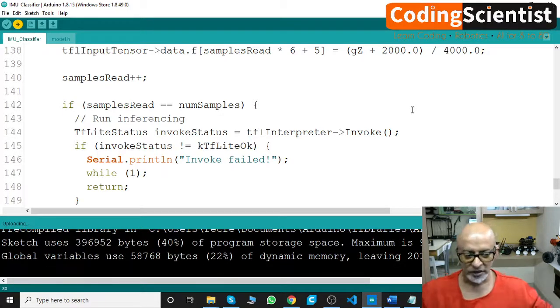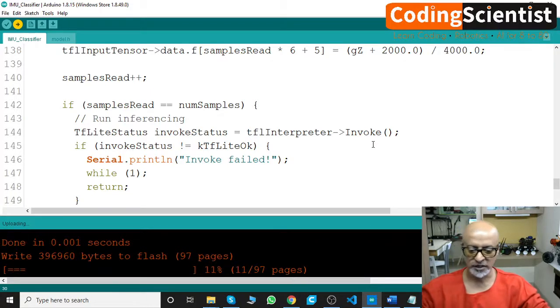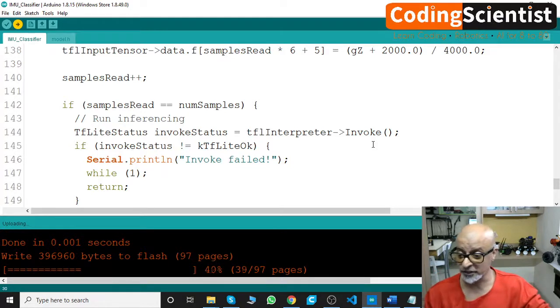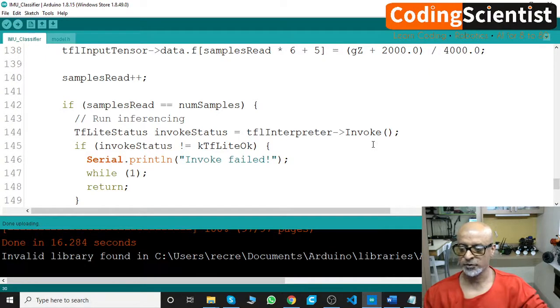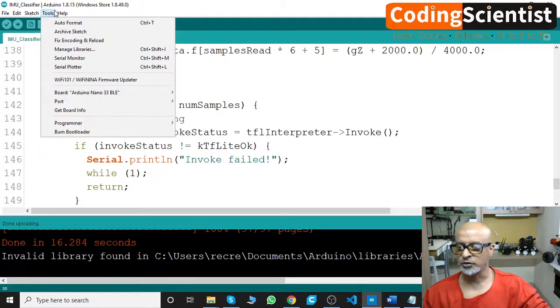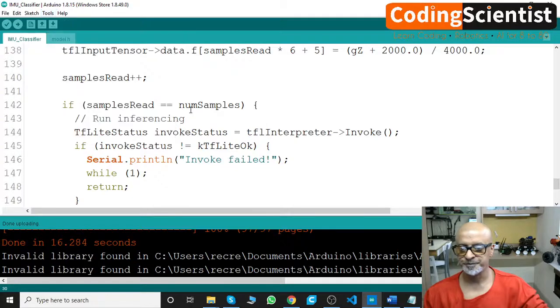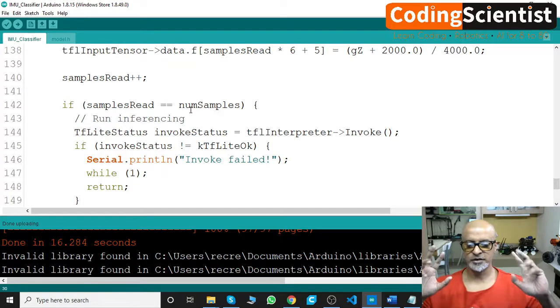So all right, uploading. Uploading is going to take hardly a few seconds. Compiling is the most important aspect, so there is no error so far, which is good. All right, done uploading. Good. Now what we need to do, guys, go back to tools, connect your board again, connect your port again. All right, I hope it's connected. Let's cross our fingers. 1, 2, 3.